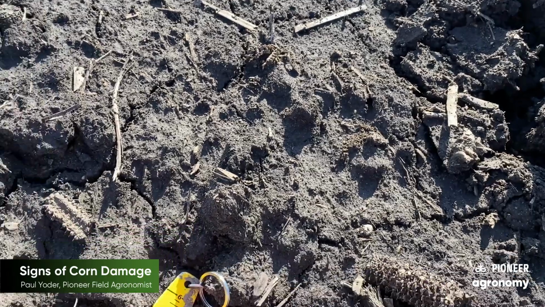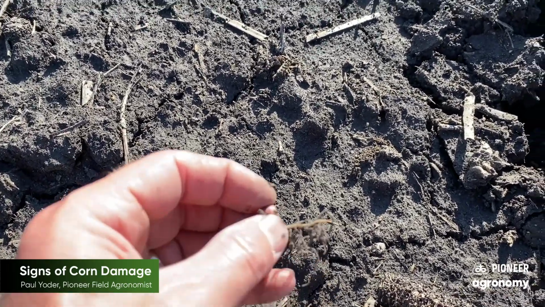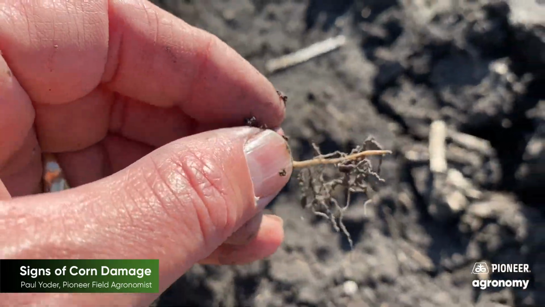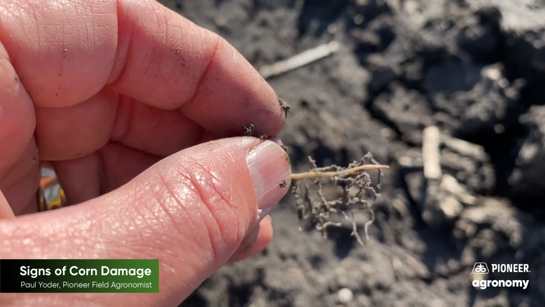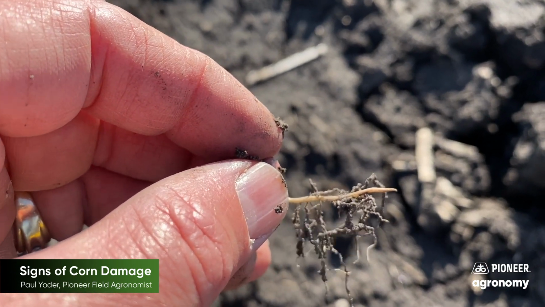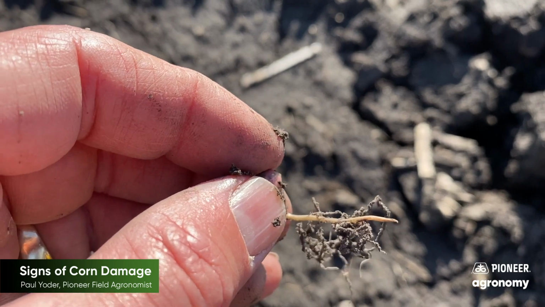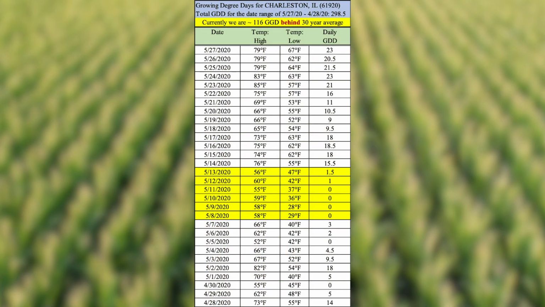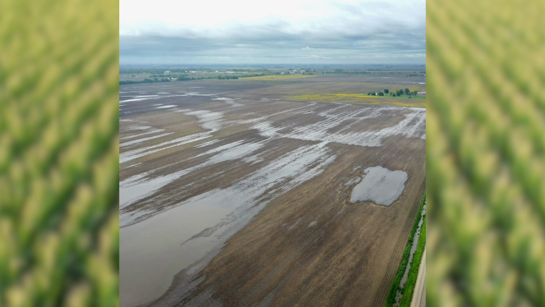So what does this mean? How did this happen? Again, looking at this particular kernel and the others that I have described, if you think back during the May 13th time frame, a few days prior to that, we had nighttime temperatures below 30. We had a lot of the days where they were cloudy and the highs in the 50s, night times in the 30s. The soil prior to the May 13th time frame, we had been getting some rain, so there was adequate moisture in the soil. Then we got more rain after that, and we had saturation.